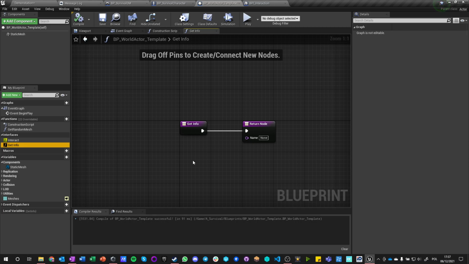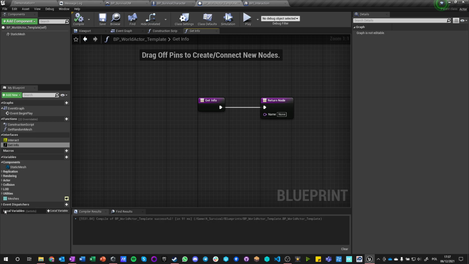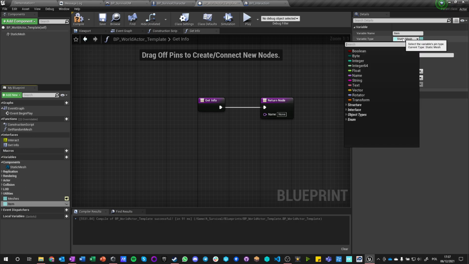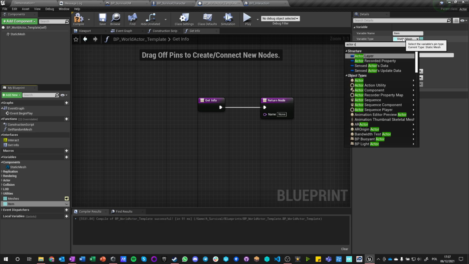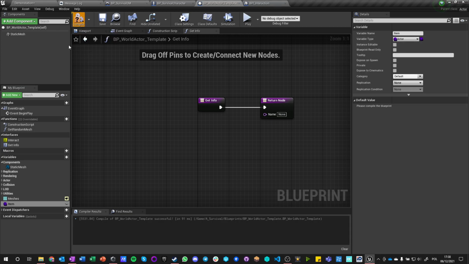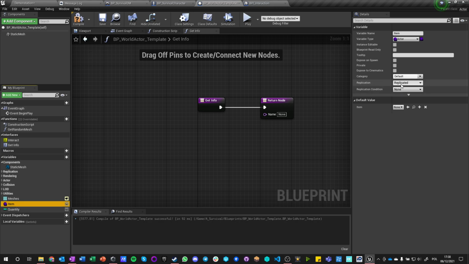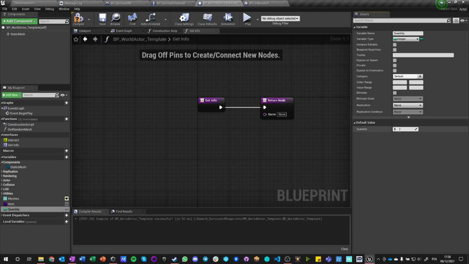On get info it will be very easy. We'll just get the name of what we're going to pick up, and we don't have anything yet, but we want to. So there will be an item, which is an actor class reference, and this is a single thing, and there is a second thing, quantity, which is just an integer. Those two are replicated, so they cannot be modified. It doesn't matter, the server has authority over it anyway, so this is just on the server side. Actor class is, for example, item stone, and quantity is, let's say, 2 for each pickup.